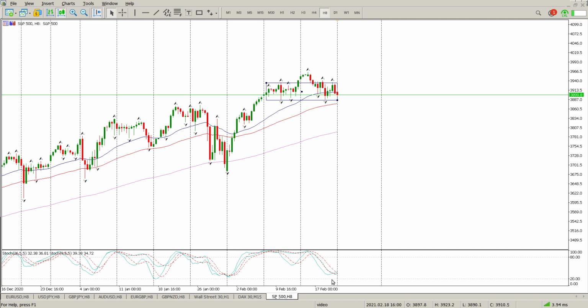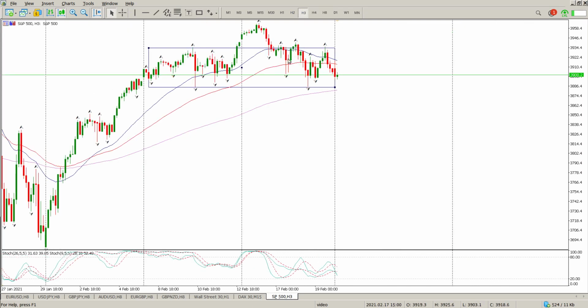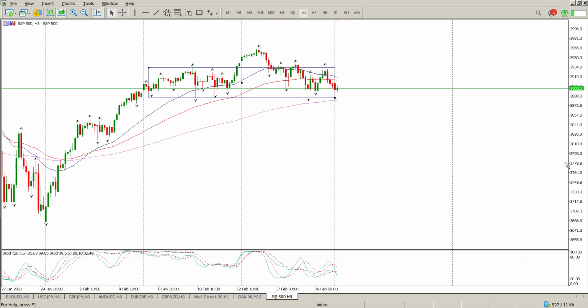So look at my oscillators. My oscillators are grouped together, and what happens when they group together? That is normally a move to the upside. So this is still a consolidation phase as far as I'm concerned. No reason to be short just yet, but there is reason to be a little bit worried, because the longer we go sideways, the higher the probability you can just flip a coin and get a move to the downside or to the upside. Doesn't really matter which way you look at it.